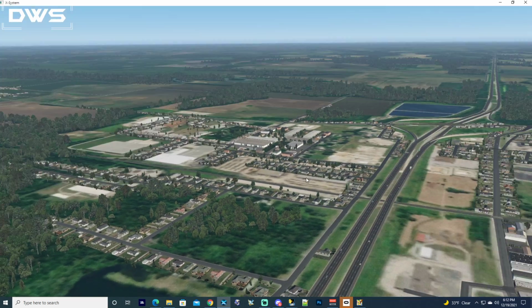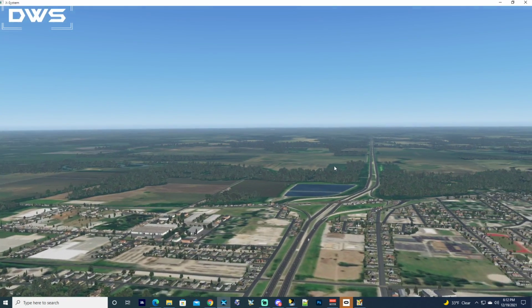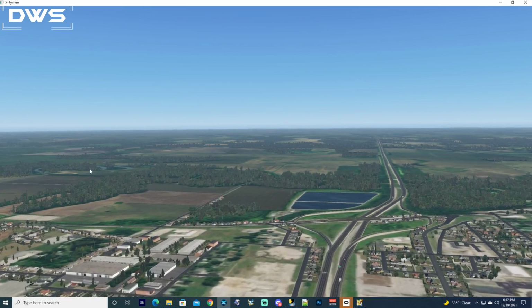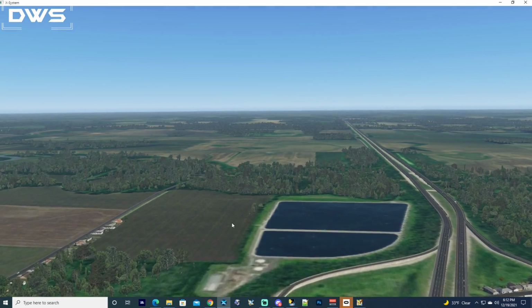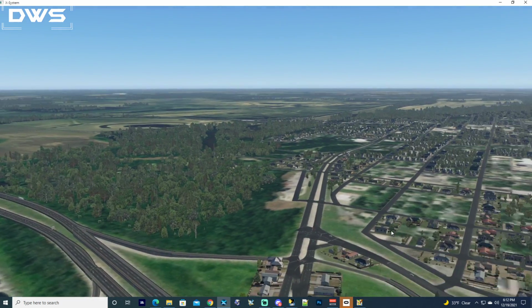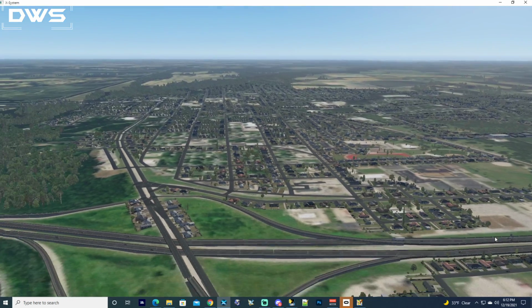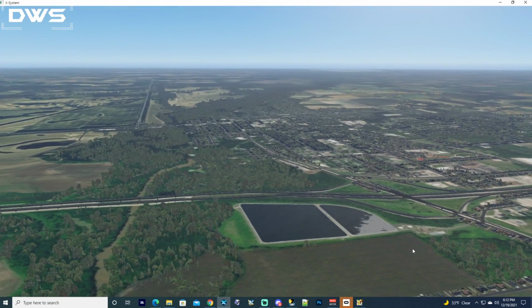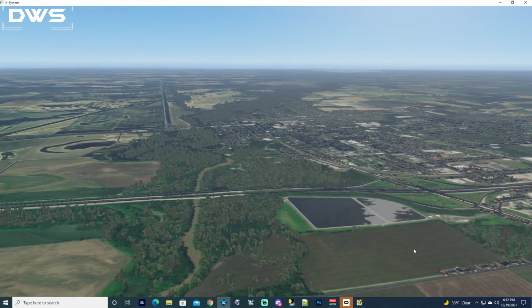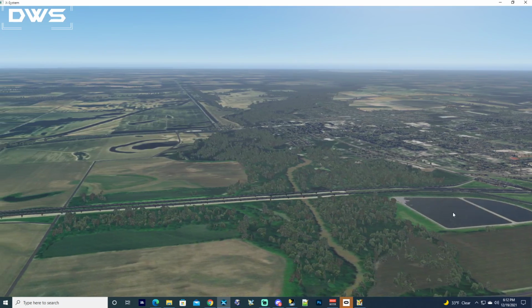And then if we go over here and check out our filtration ponds, let's go this way. There you can also see our river that we added up here. So there's our filtration ponds. If we get over here, we can kind of see the reflection of the sun. There it is. You can kind of see the sun reflecting across the water down there.